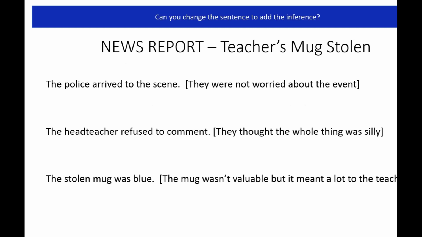Now, here's a little something. You don't need to do it now, but it's about trying to get students to create those inferences. So, for example, here we've got a teacher's mug has been stolen, and I've used this a number of times with a number of different schools and students to build those inferences. So the police arrived to the scene. How could we infer that they were not bothered about it? It's quite interesting trying to get students to do this. They might suggest, well, after they finished their cup of tea or after they dealt with some major issues, then they arrived at the scene. And each one of these is very, very simple of how we can infer something.